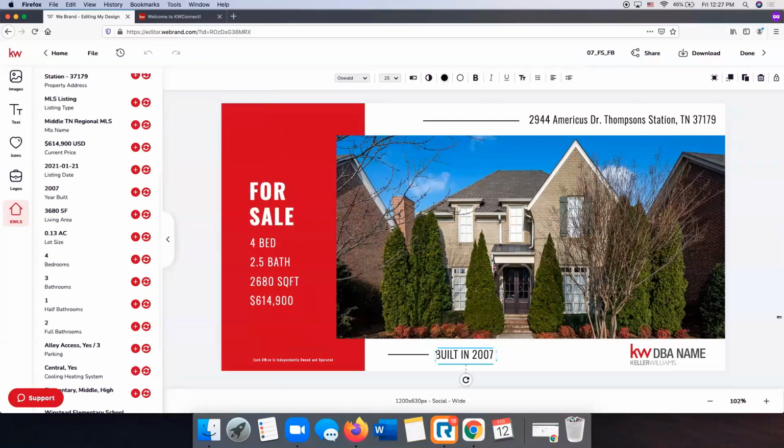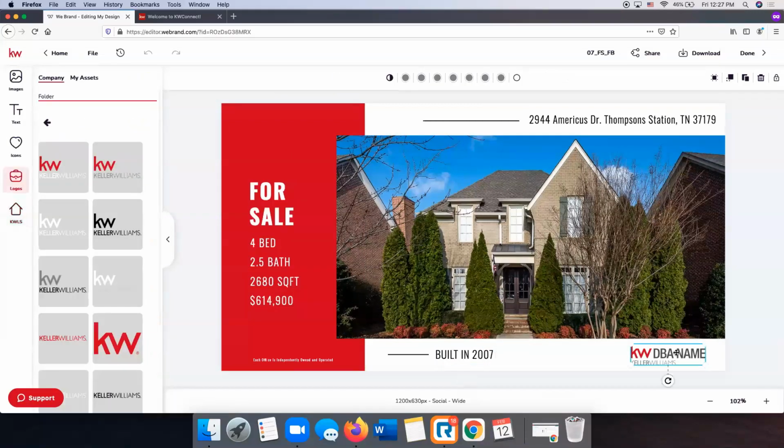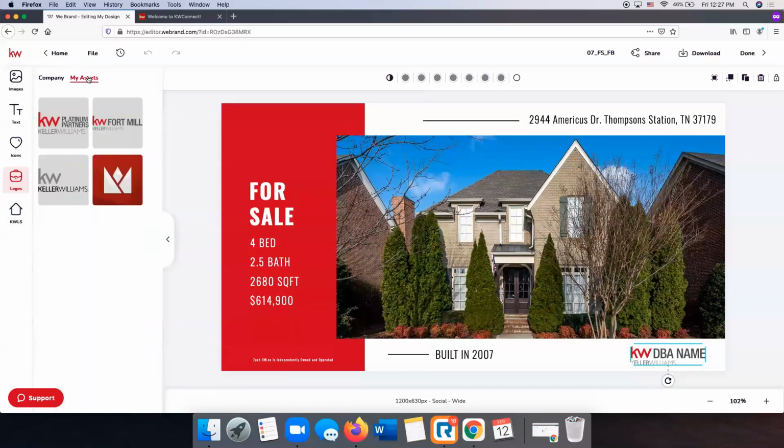The last thing I need to do for this is change the logo. So I'm going to click on the logo that I'd like to change here. I can select a company logo, but I already have my logos added into my assets. So I'm going to go ahead and go to my assets and find the logo that I'd like to use and click replace. Now for the logos, it does kind of drop them in the middle of this box. So you may have to adjust this. That's fine. I'm just moving it up, adjusting the sides and putting it in the perfect place.